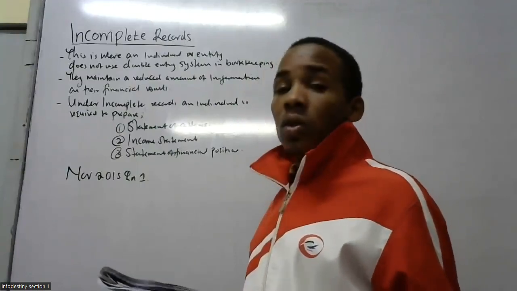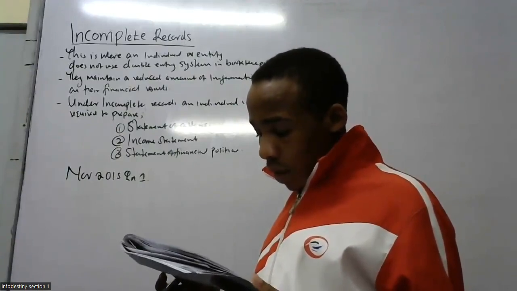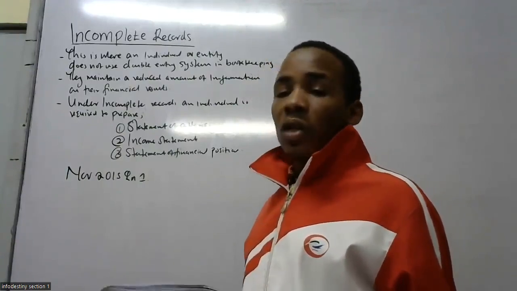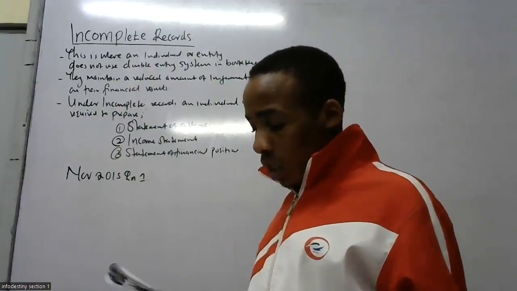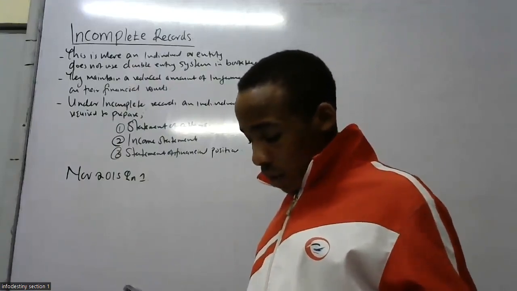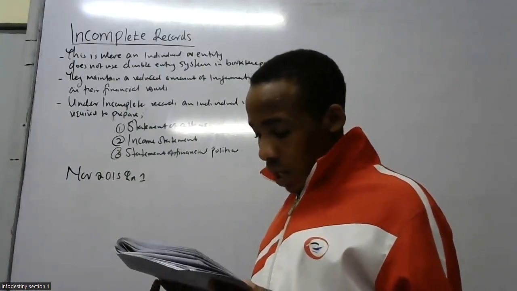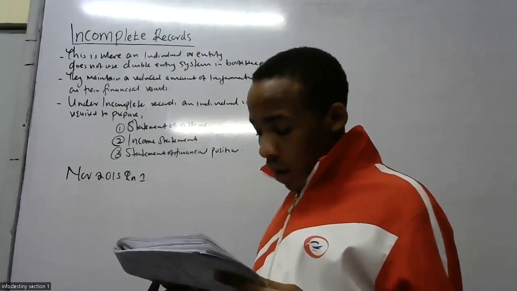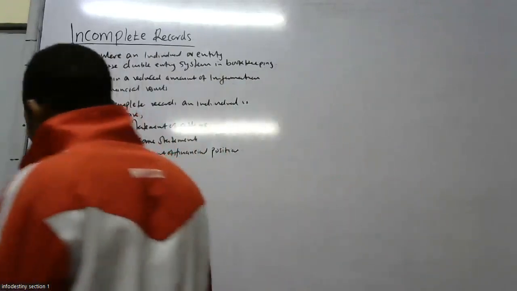Then we have drawings. Drawings reduce capital. We have interest on loan. Then we have acquisition of equipment. That was additional equipment, so we'll add it to the equipment that we had at the beginning of the year and determine what the depreciation was at that time. Then we have additional information.